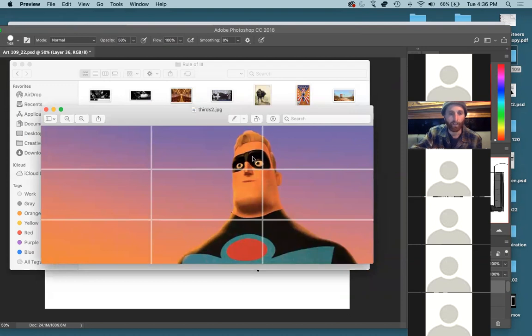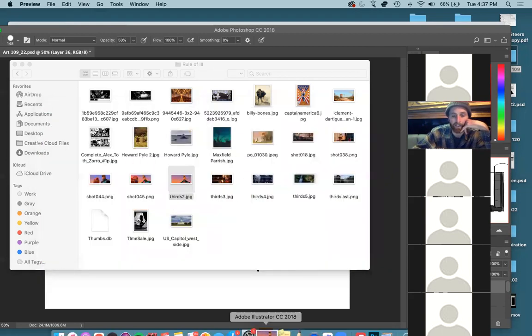So I got a bunch of screen grabs here from the movie where it's showing that they're using the rule of thirds there. So this is about as simple as you can get with a composition. One focal point, no background elements, and just putting that face of the character. Usually if it's a person, they will be the focal point. If it's more of a close-up of the person, their face will become the focal point. So putting that face on the third there.